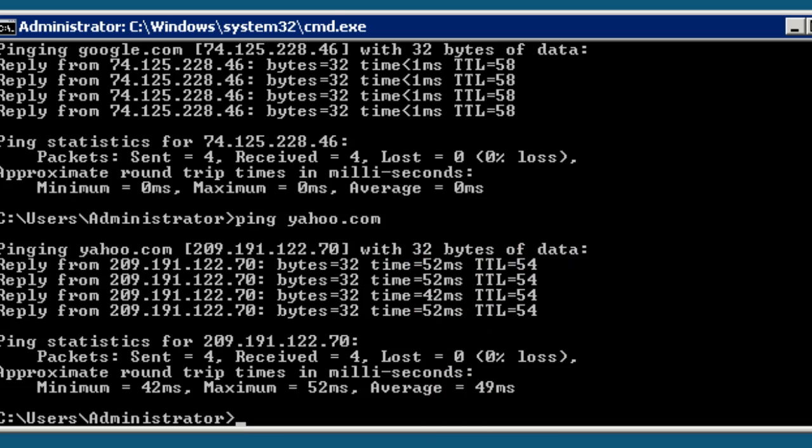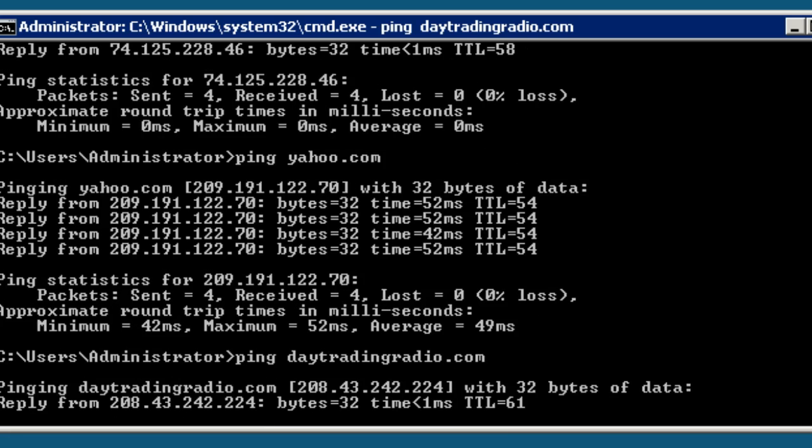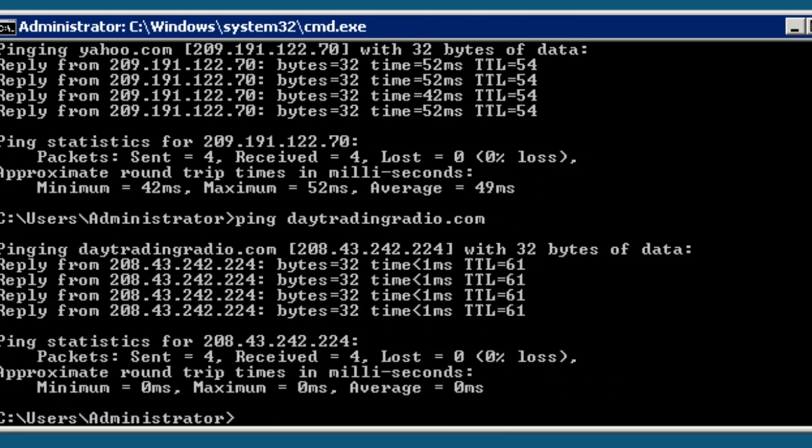All right, let's try Day Trading Radio.com. And that's less than 1 millisecond. Of course, because I've got this particular server really close to the Day Trading Radio server. It's within a mile of it. And electrically, through the particular internet connectivity and everything, it's a low latency, 100 gigabit circuit, and no problem getting it back in less than 1 millisecond. Now, all this really tells you is how long it takes for a packet to get to a server and to get back.